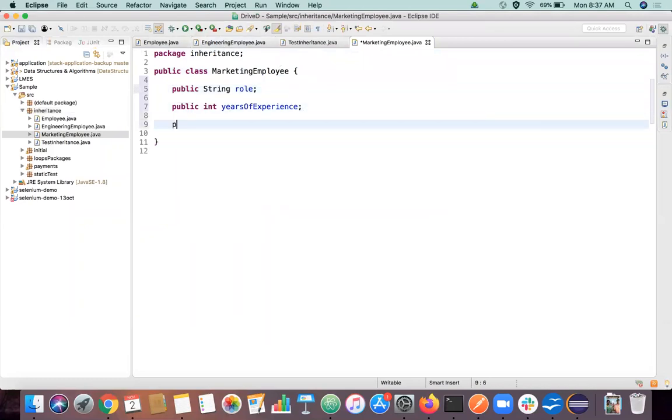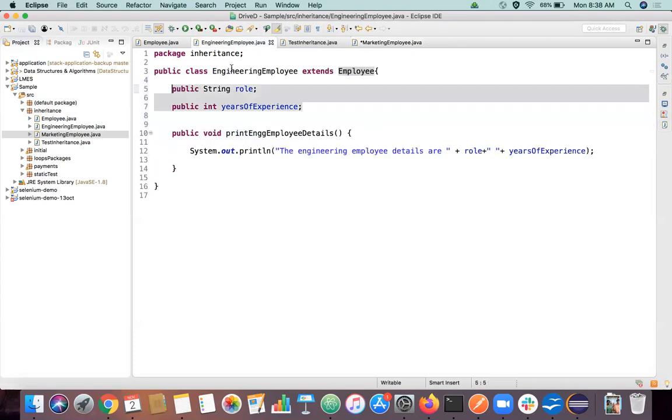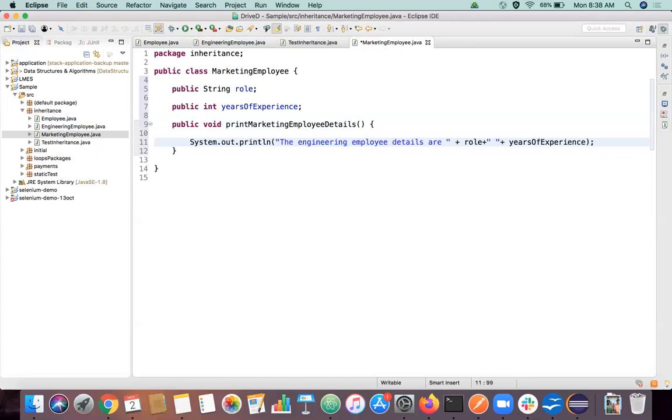And here I'll have a method like public void printMarketingEmployeeDetails. I can just copy this and paste it there. Instead of engineering, I'll just say marketing.